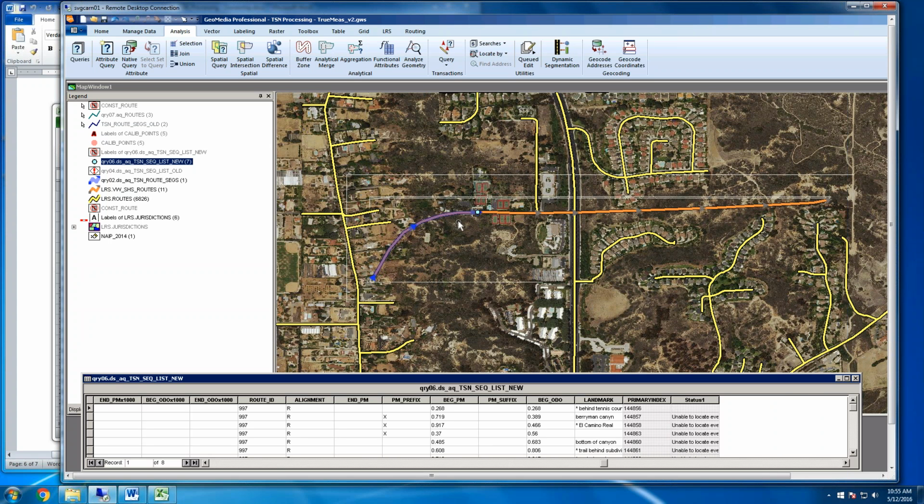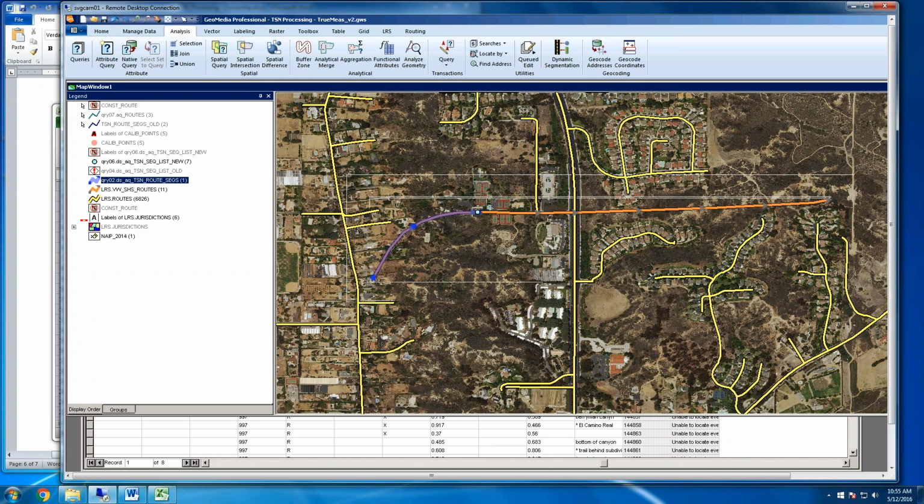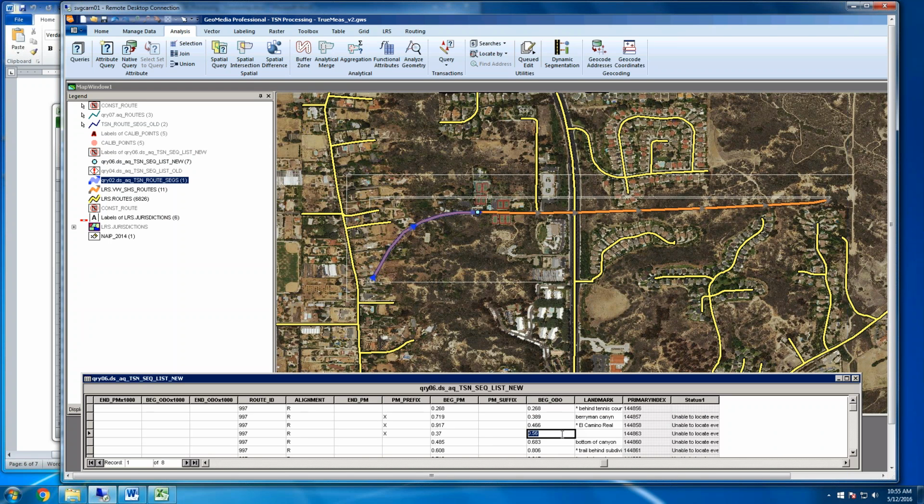Now, I left this original TSN route seg on there because I thought that the recalibration shouldn't affect it, but I think I might have been wrong about that now. Oh no, I think it's right actually. I left that there because I knew that the location for this point and the calibration up to that point wasn't going to change in the all roads.